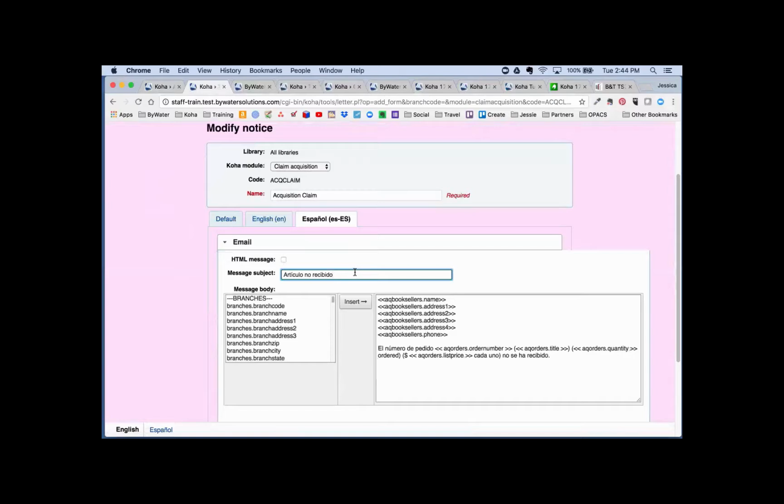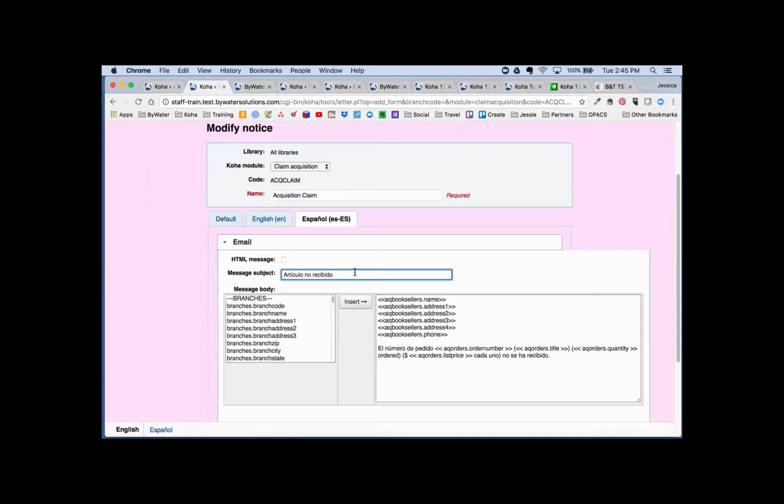I have used Google Translate to translate these. Koha will not translate it for you. You'll have to use an outside source. For those of you who may have a Spanish, French, or Chinese speaking staff member that can translate them for you, of course, you can start there, or if you have another translation site besides Google that works, absolutely you can use that.